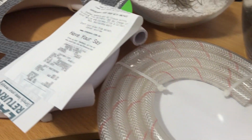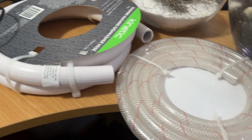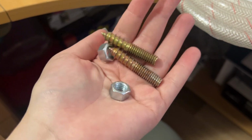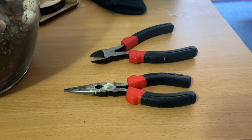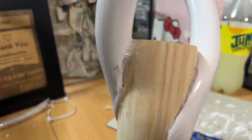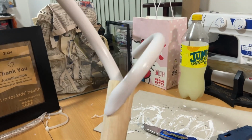To make the wand, I bought 2 different sizes of piping, 2 different thicknesses, and I bought a table leg or chair leg and this little tiny doorknob kind of thing. They both had screws in the bottom, so I did have to use some pliers to take those out. So I basically cut these on an angle, so I could hot glue them. It's very rough, but I'm going to go over with foam clay. And this is what it looks like.